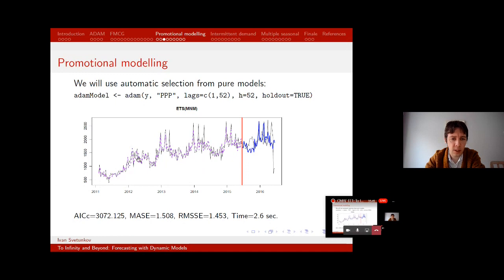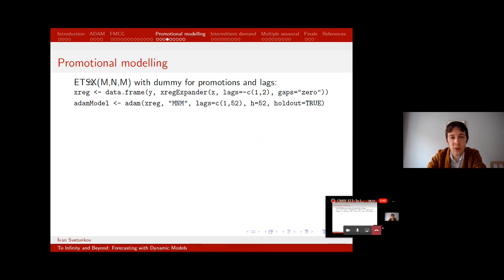Assume that the pattern repeats itself every 52 observations and forecast holdout. So this is what we get. As you see, here is the fit. The line goes somehow in the data. Not perfect. Obviously these peaks cannot be captured by the model and as the result they are not very well predicted in the holdout. The whole process of fitting this, selecting and so on took me around 3 seconds, 2.6 seconds. And AIC is 3072. OK, can we improve this model? Yeah, we can actually introduce explanatory variables with those promotions that we have. And I also use this function from greybox package, which will automatically create lags. So it will create lag1, lag2.